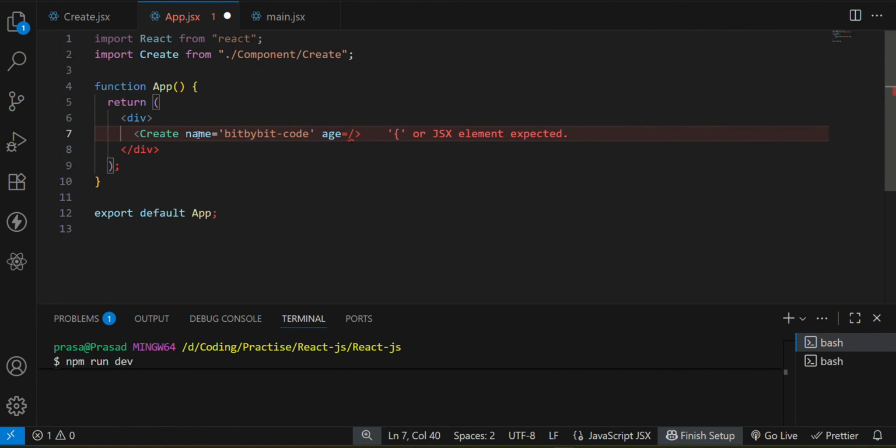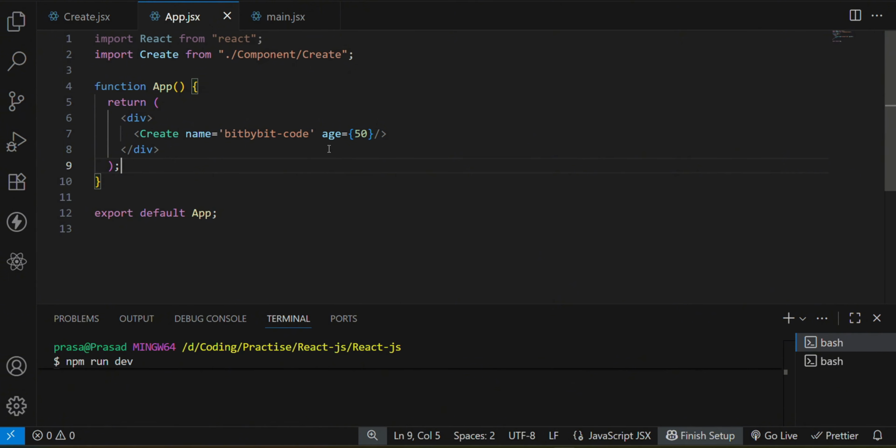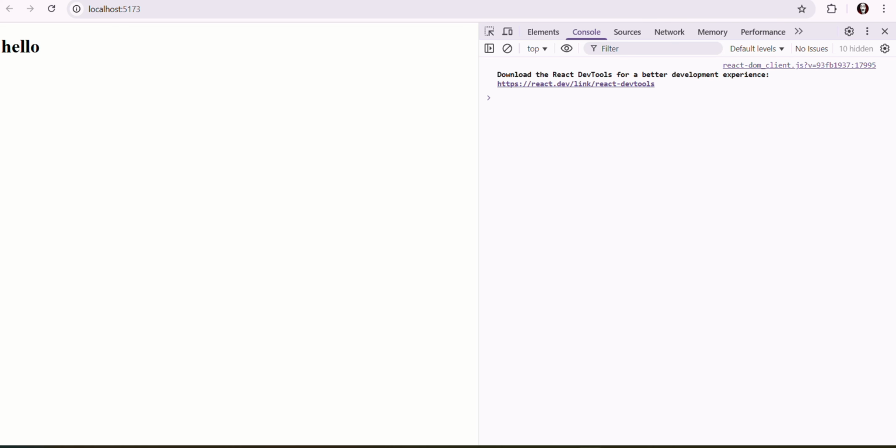Okay, if you can see here now, suppose I pass, randomly I will take a number like 45, 50, something, I will take 50, right? So see now what it is telling, that our JSX element expected something. For this one only we need to write the curly braces, then it will understand that it is a number, right? Okay, then we'll go back to the browser now, and here you can see there is no data printed.